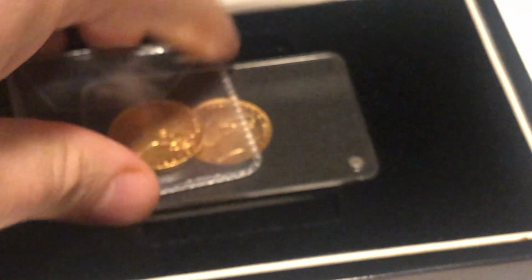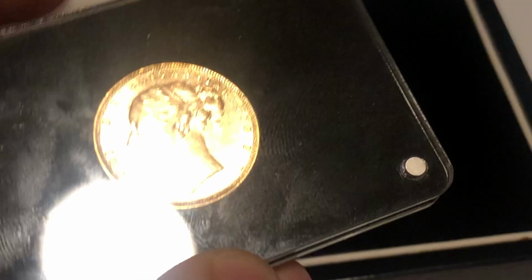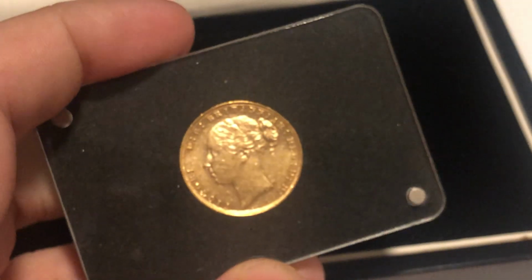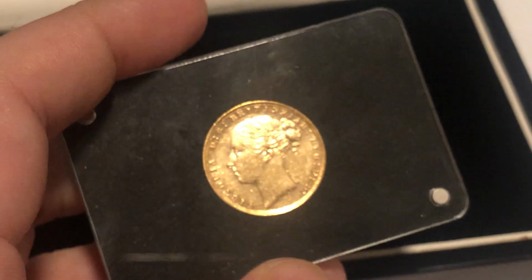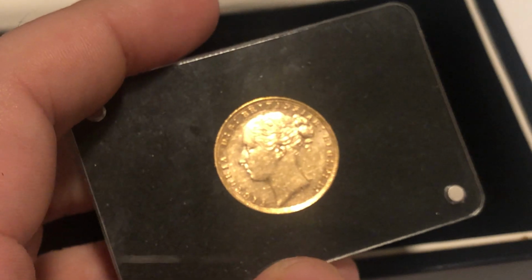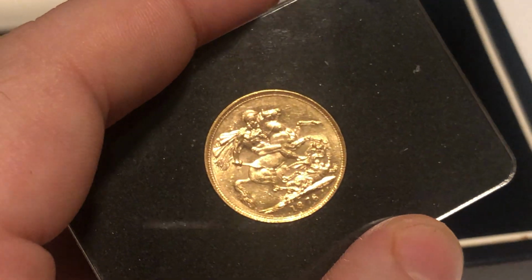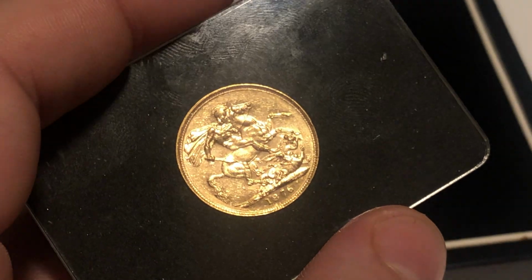I then got a couple of little sovereigns in. Let's go for it. So I'll save this one. Now this one here, the auction house was a bit naughty. They just listed it as that, and they just said the date. They didn't say if it was a George or Dragon or a shield. So I ended up paying $3.90 for this. Am I going to lose money on it? I don't think so. I think it's in spectacular condition. I'm probably going to price this at $4.25.